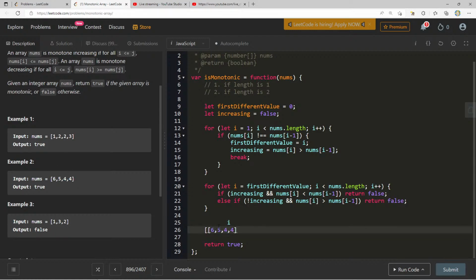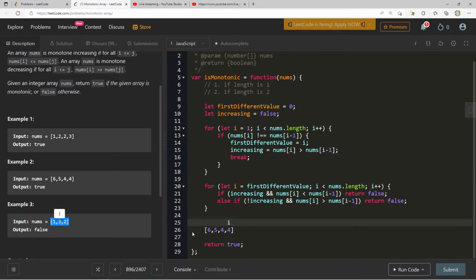Let's come up to here now. Let me remove this last one here. You get to this. So we picked the first different one for I less than or equal to 1. I think we want to find, because should it be 1, 2? Yeah, I think that could be fine. So we get to 5, which is not equal to the previous one. That's the first different, and increasing is, so no, it's false. So if false, which means this already returns, like nothing happens here, so we go to the next one. Else if true and nums of I is greater, no, that's fine. We get over here, this is not greater, go over here, it's not greater, so we return true.